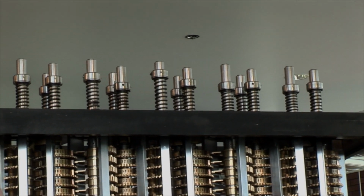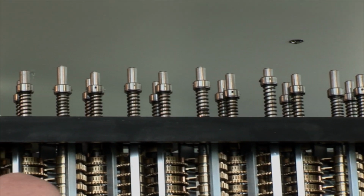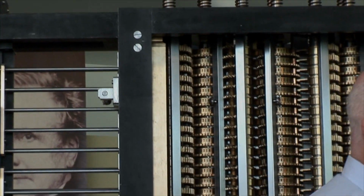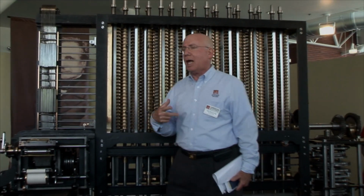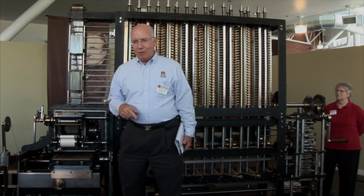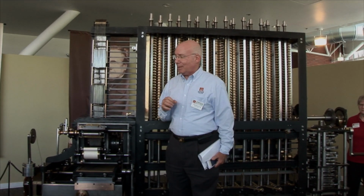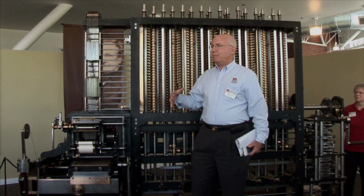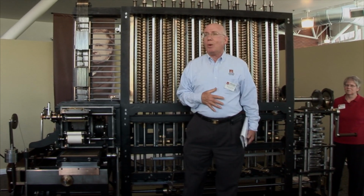Unfortunately, in personality, he was a little bit geeky. He had a lot of trouble communicating sometimes with other people, especially if those people disagreed with him. And he had a lot of problems with that during his lifetime. I'll read a little thing later that will show you exactly what I mean. In any event, the story of the machines begins in the 1820s.